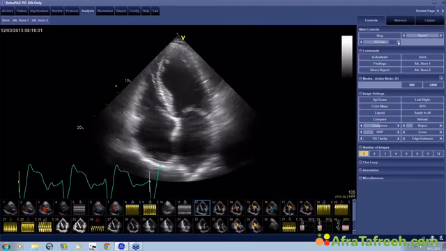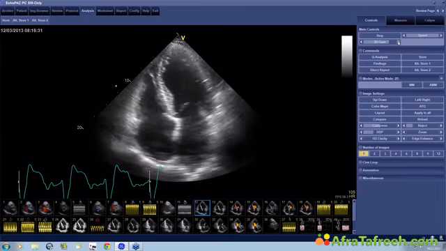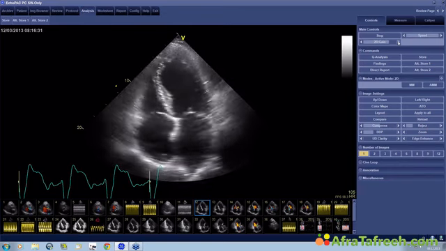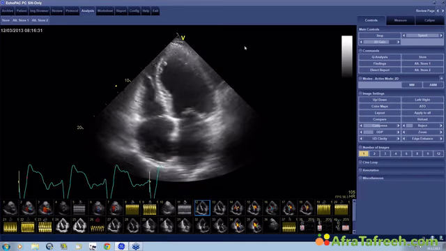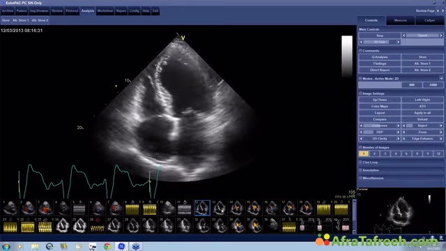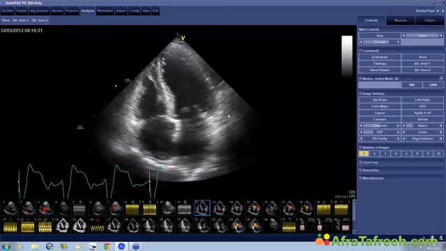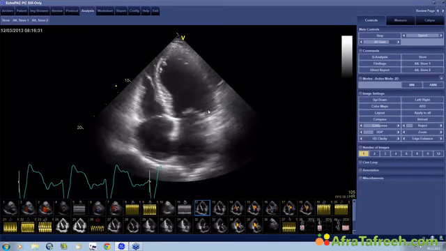4-chamber view. I'm sure that most of you will already be able to make the diagnosis just by one short, quick look at the 4-chamber view. Because in essence, what we have here is a very strange motion of the heart, and a very strange motion of the septum. Okay? I mean, what is left ventricular function in this patient? To be honest, one cannot really say, because different parts of the myocardium are contracting at different moments.